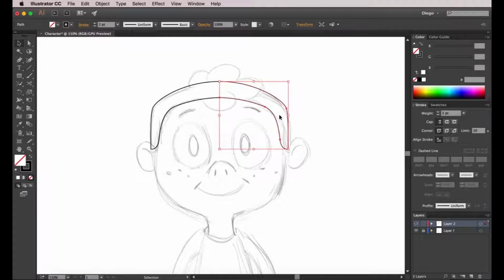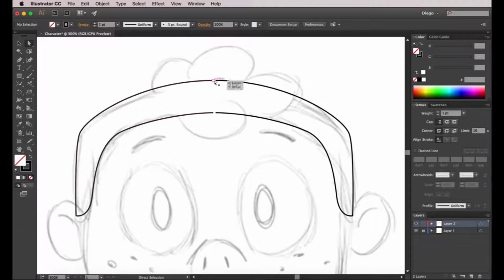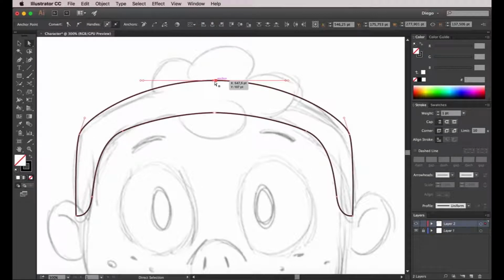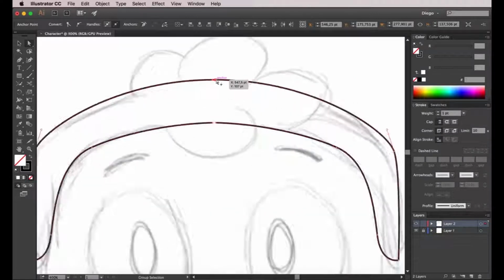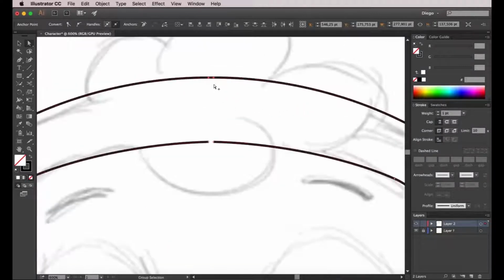It could be here, it could be a bit further away. It doesn't matter if we have a small gap here, because now what we're going to do is take the direct selection tool. I'm going to click and drag to select both anchor points and hit Ctrl J, as in join. So now I have united these two anchor points.